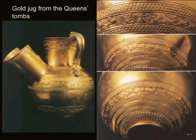But you'll notice this vessel is a little odd. It's actually built so the handle is not coming off of the back, but off of the side. And there's been a lot of talk as to why this is. One of the theories is that this was a serving vessel that would be used by a servant who would stand next to the king. And instead of getting in front of him, he'd be able to hold the vessel to the side and then pour sideways, refilling his cup over and over again.